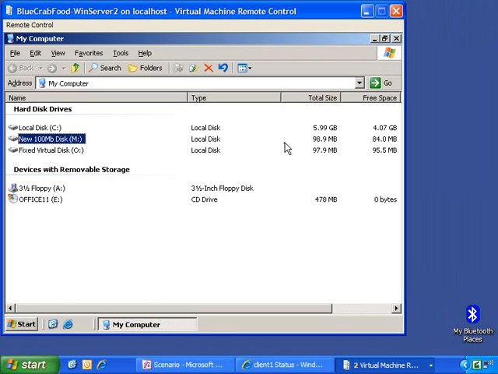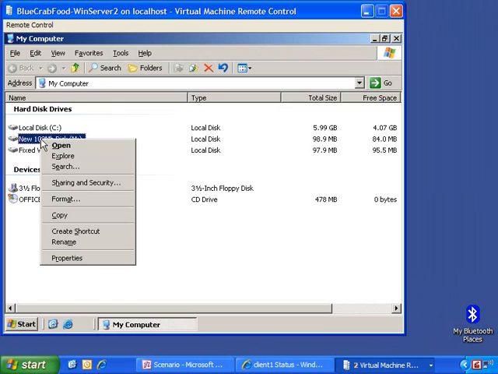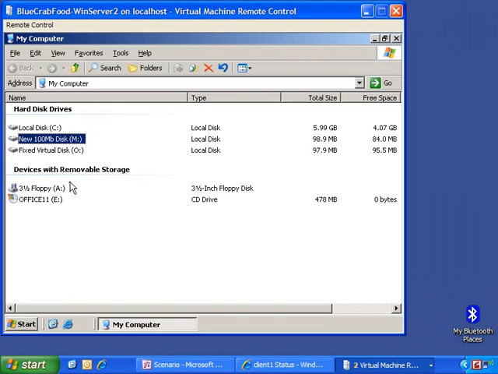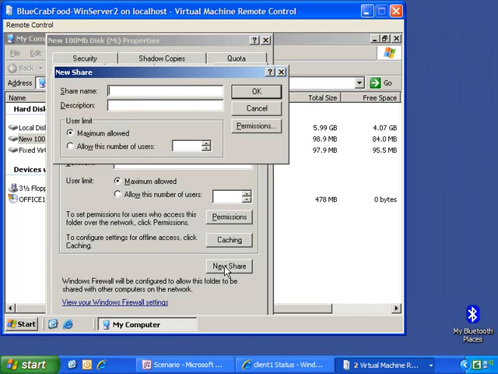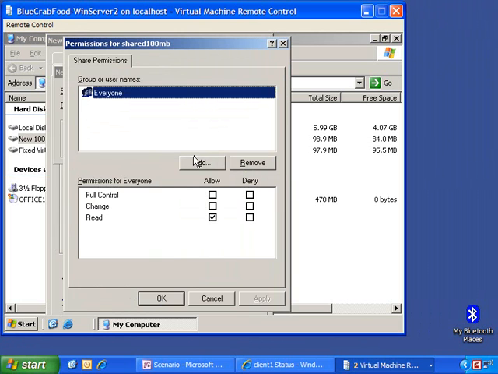So this is a 100 megabyte virtual disk. What I'm going to do is share it on the network. Going to create a new share and call this shared 100 megabyte. Set up the permissions.